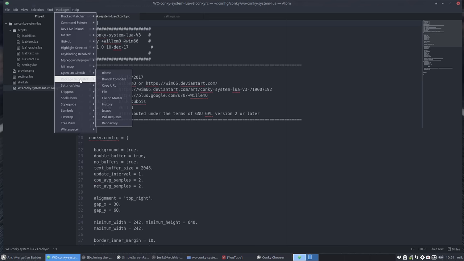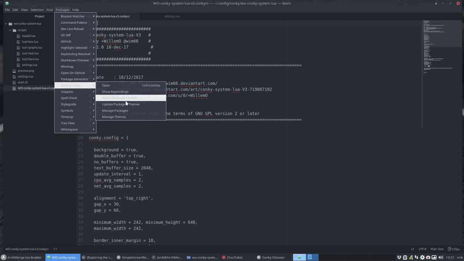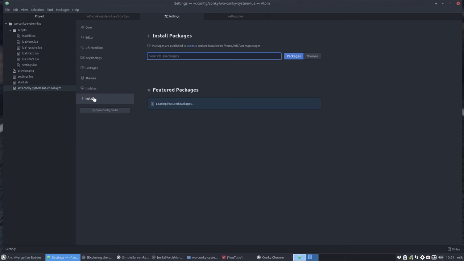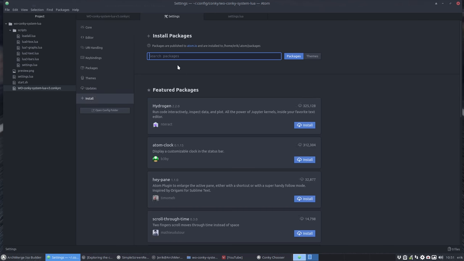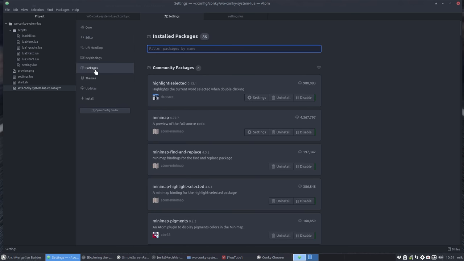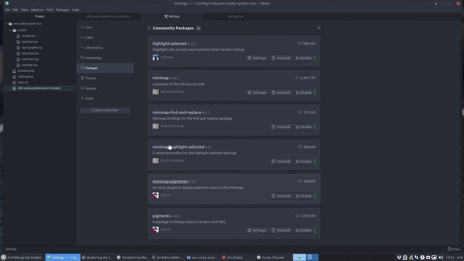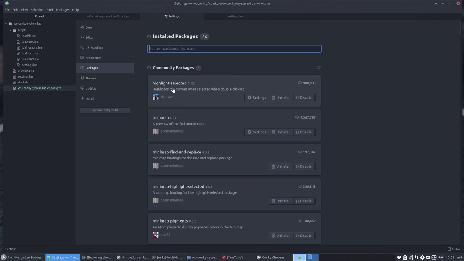Quickly have a look at the packages we have installed. So we have highlighted selected minimap. No. The install stuff is where you go look for it. So if you don't have pigments installed, type it in here, and you get this little cloud and you click on it, and then you'll see what's installed, and that's in here, I guess. And so I've installed quite a bit: pigments, minimap, highlight selected, find replace. So any of these packages are okay. So pigments and minimap are the ones you need.